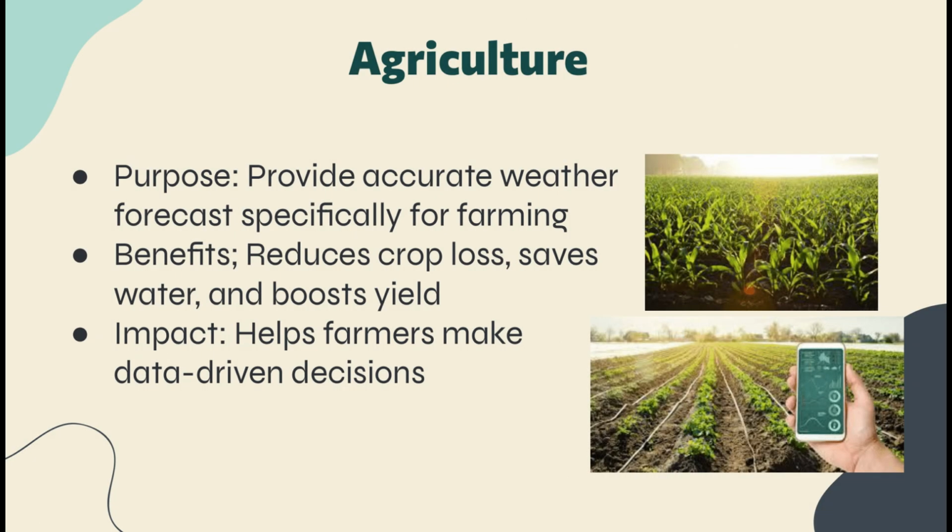The fourth application is agriculture, where farmers rely on forecasts to make smart decisions about planting and harvesting. Numerical simulations provide detailed predictions about rainfall, temperature, and wind, which are all crucial for crop management. For example, knowing when rain is expected can help farmers plan irrigation schedules, which can save both water and energy. Forecasts also help determine the best planting windows, avoiding droughts, frost, or storms that could damage crops.